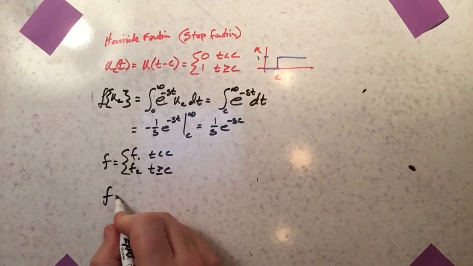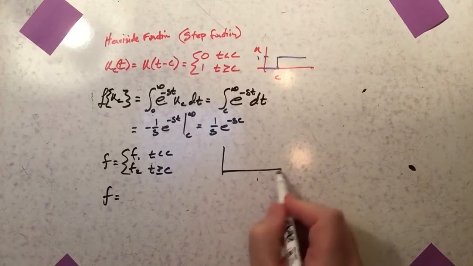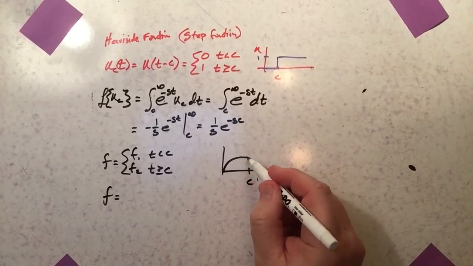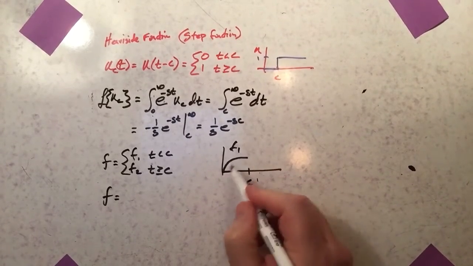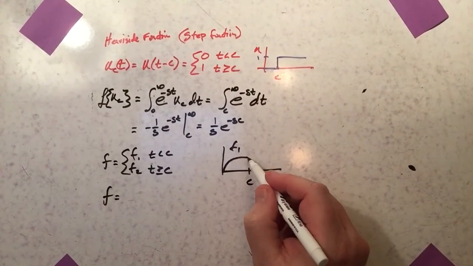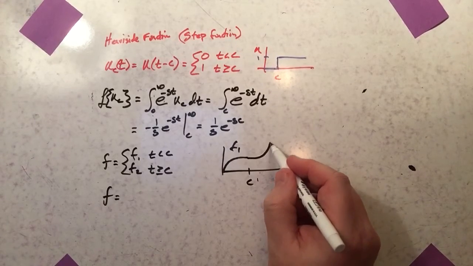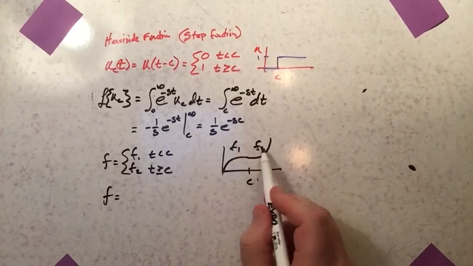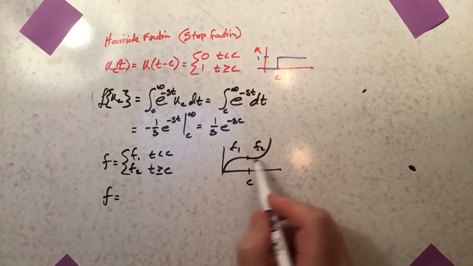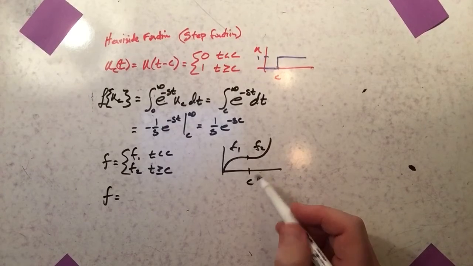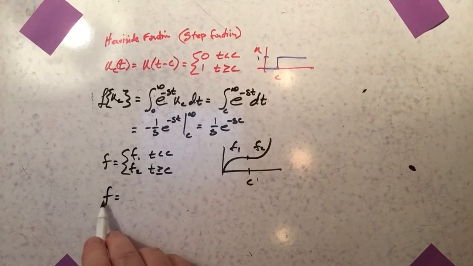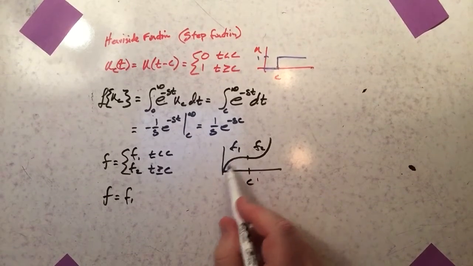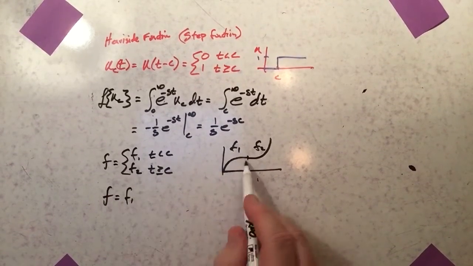I can rewrite f this way, because if we think about what the graph of this would look like, here's point c, and I'm just going to make up two sort of things for f. This is f1, it rises, and then here is f2, it rises also. So the function basically changes from one to the other at the value c. Well, I can use the Heaviside function to do this too. What I want to do is say first f is equal to f1, because from 0 all the way up to c, that's the only portion of the output that I want to see.